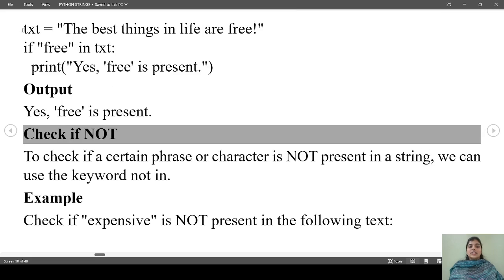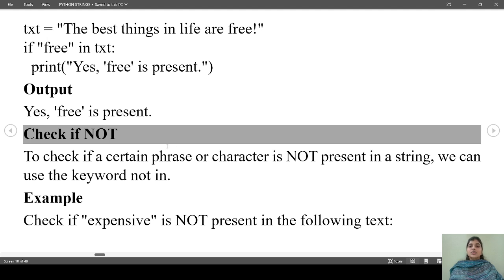Here you can see we have represented the same string and assigned it to a variable. If you want to check whether a substring is present in a string or not, you can simply use an if condition, and then use some statements which would be printed if this condition is true.